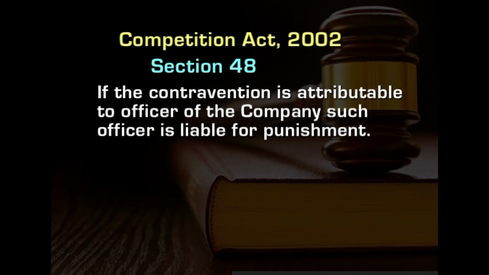Further, however, under the same section, it is also provided that if the contravention is attributable solely to an officer of the company, such officer is liable for punishment. Whenever a prosecution is initiated against a company, penalty is imposed twofold. One, on the artificial entity called the company. Company is a fiction, which is an artificial body, but has its own seal and signature to operate. But the persons running it can also be prosecuted by way of imposing penalty on them if they are found to contravene the provisions of the act as specified in this section.